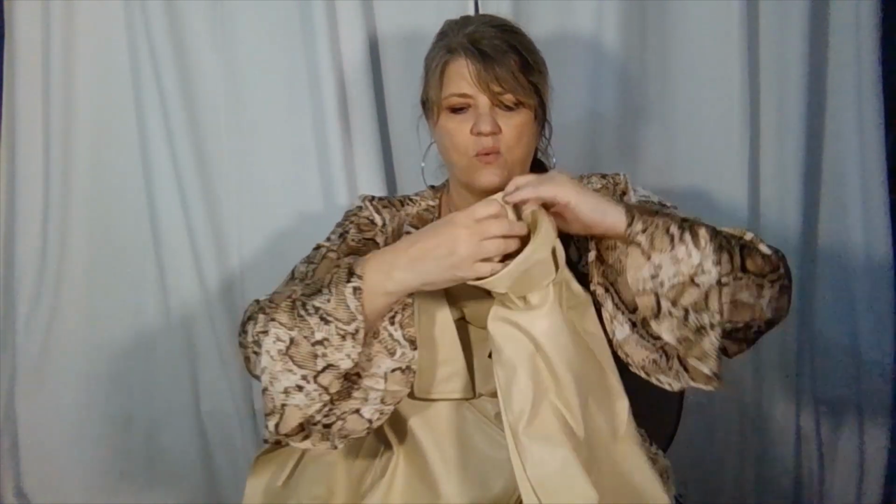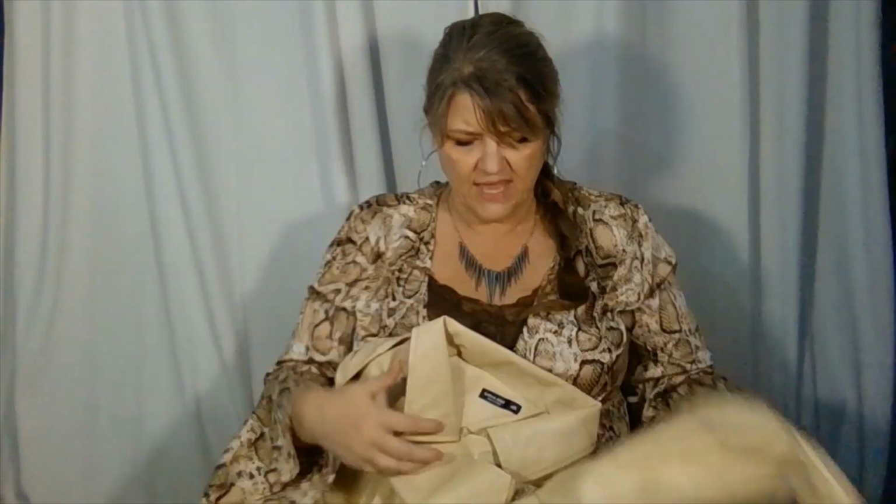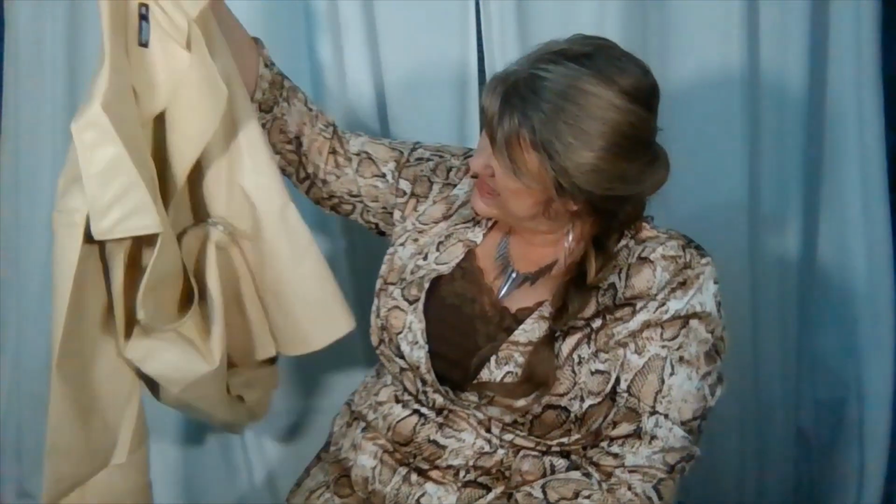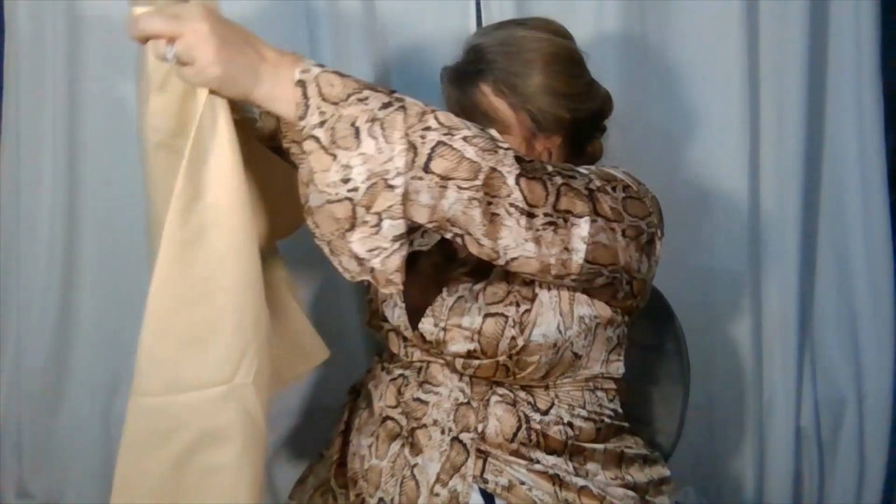Now, it's probably going to take a while to make it look good. But anyway, this is the kind of cuff that it's going to have. So I just thought it was a very unusual looking moto jacket. I really like the color of it because I think it's going to go with just about anything. Probably look really good over this dress as well. So this is the moto jacket.